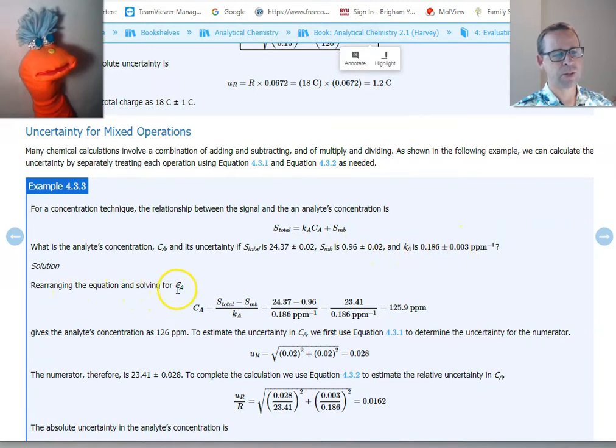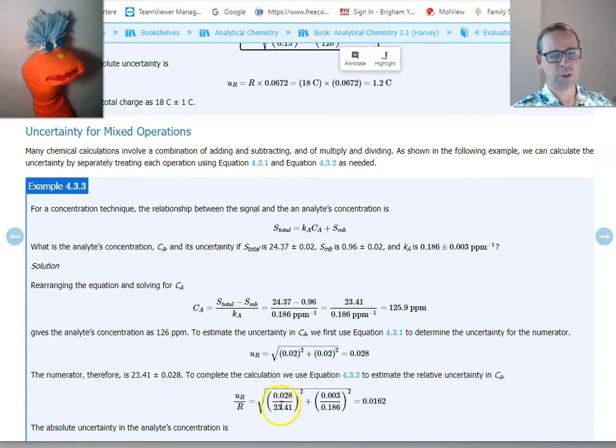Well, we rearrange the equation, solve for the concentration, here it is right here, and then we have to subtract these two and then divide. So we can do the subtraction, there it is, the division, so we get our answer, right? But now how do we treat the errors? What do you think? Well, the top ones, you don't have to do relative error. That's right. So the top ones, we can just get the errors on these two and get a value there. But then you got to use that when you divide. That's right. So you use that error here and you have to make it the relative error.